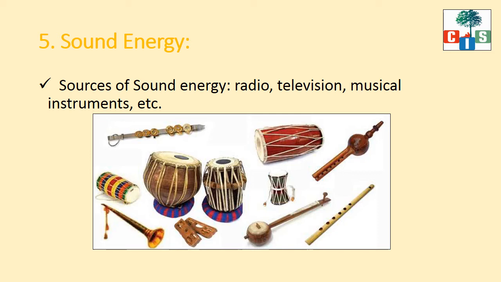The fifth form of energy is the sound energy. Scholars, sound energy is a form of energy which is produced when something vibrates. Okay, and what are the various sources of sound energy? Yes, radio, television and musical instruments. Even when we are talking, which energy are we producing? Yes, it's sound energy. Okay, so here are the various musical instruments which produce sound energy.